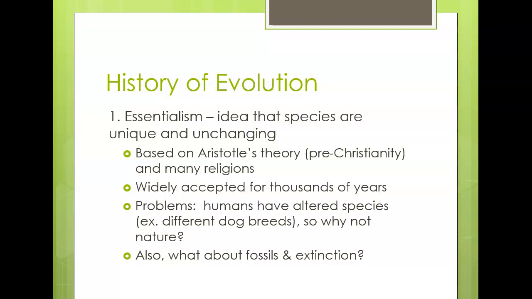And if we can do that as humans, with our short lifespans and our lack of knowledge of the genetics behind dogs, because most of this existed long before we knew what genetics was, then why can't it just happen naturally? Why can't the environment do this? And also, what about fossils? If species can go extinct, but we can never get new species, that means that the total number of species can only ever go down. And that would be very, very bad, because that would mean that we're always losing species diversity, we're never gaining it, and that would eventually result in the end of life on Earth, because it would just be a straight path downwards over some time frame. So we have to have some way to regain species as well as losing species, because we know that the losing species part definitely happens.